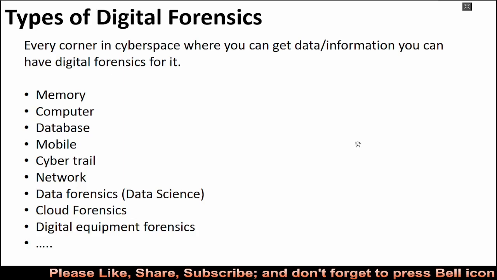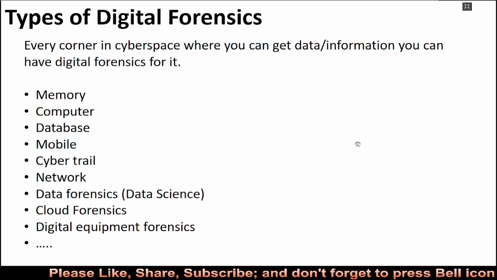Now the database forensic. We have a large number of e-websites which are selling products. All these product lists and details are stored in databases. They have customer base information stored in databases. ATM cards, credit cards, debit cards information is stored in databases. Your Aadhaar card and income tax details are stored in databases. Even if you go for railway reservation or other systems, you have databases.